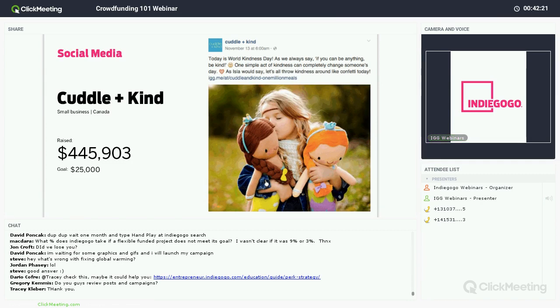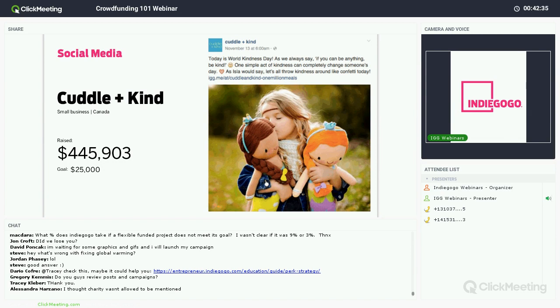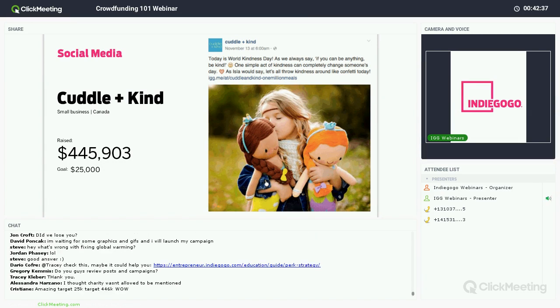You don't want it to be jarring, because what will happen sometimes is people will have one tone in all of their social media and ads, and then when people show up to the page, it's just totally different. And that's when you really see the drop off in conversions. You want to make sure that that's pretty stable all the way across. You want to make sure that the message they're seeing on the social media post is actually reflected in the page.